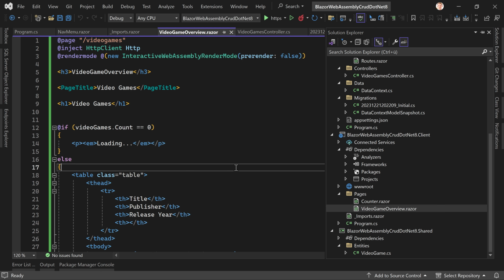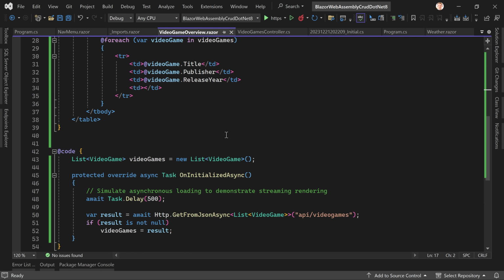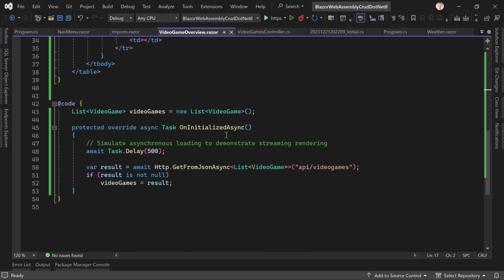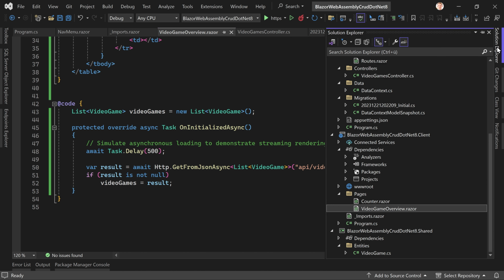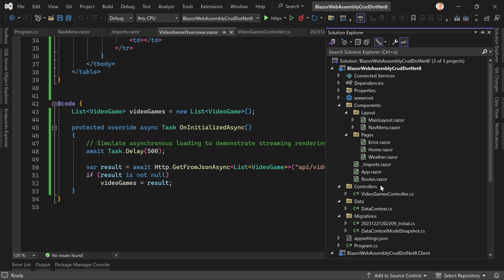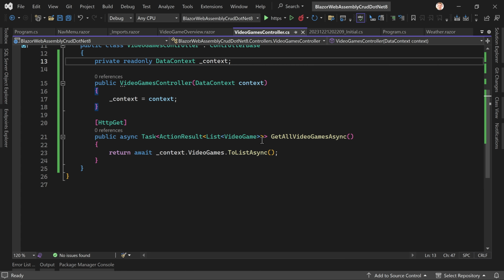So long story short, this now works, and the next implementations are pretty straightforward. If you already know Blazor WebAssembly, then you know that of course we have to implement the controller here first, or maybe we can implement the controller first, and then we have to add all the other components like using the EditForm and so on for the CRUD stuff. But let's just do that together now.